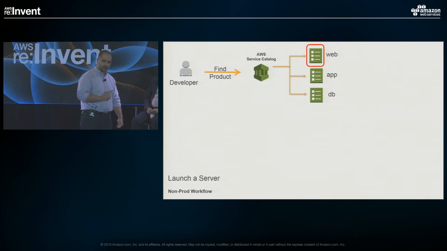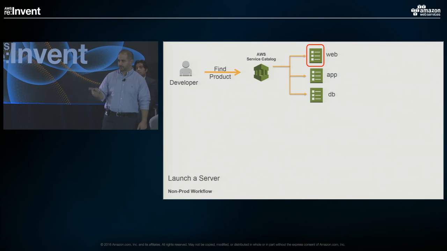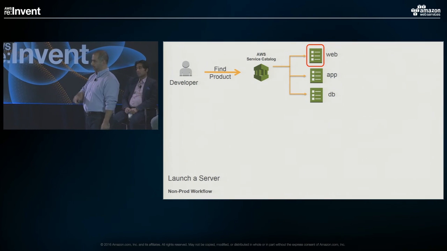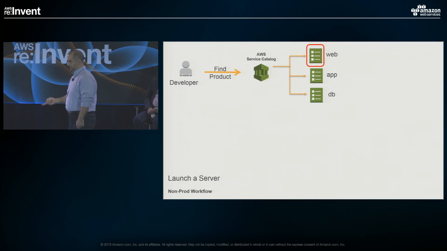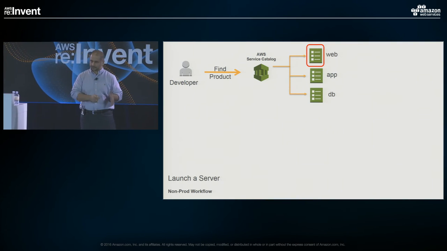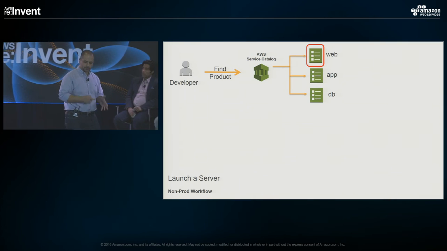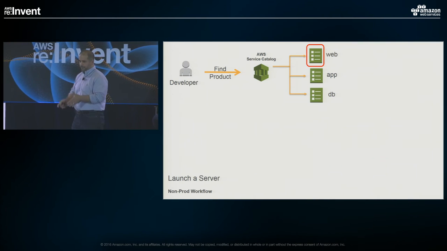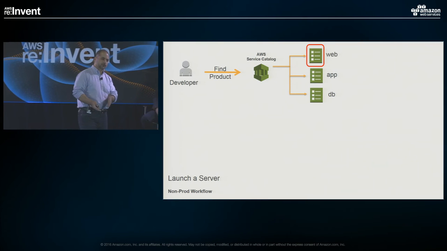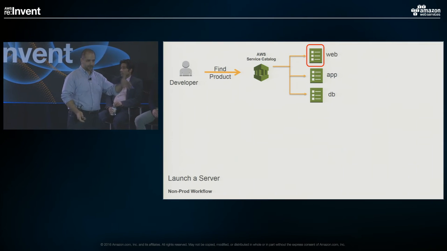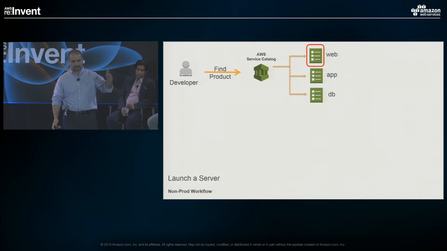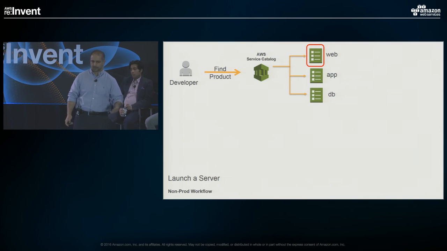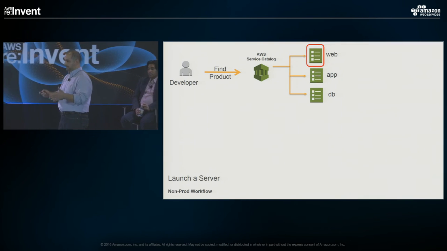And think about how the operations team is going to manage this. If you have a Unix team or a Windows team, and they want to troubleshoot something, they don't have to do something different. They have the same experience. So you're enforcing it through Service Catalog. And you're enforcing security in a proactive way. You're not waiting for resources to start before you go and check. You're taking steps to check for security in advance. So nobody can launch something without it falling into the right piece of the puzzle, right?